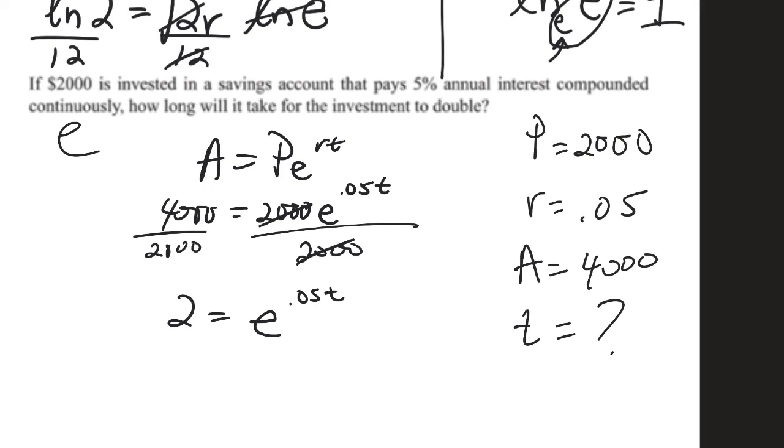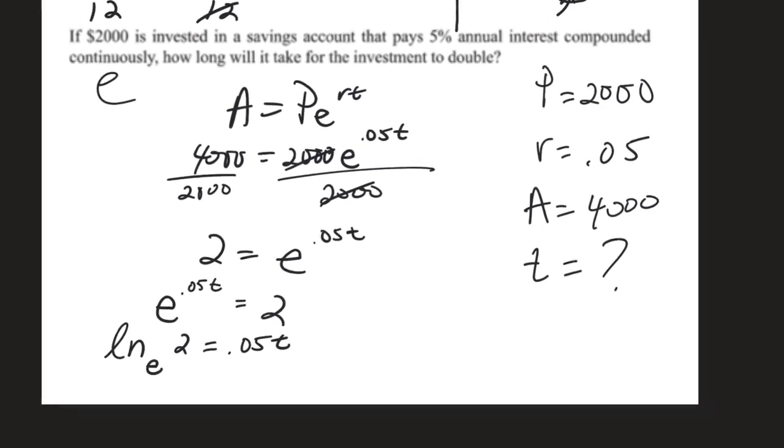Okay, so I need to solve for t. The last time we did this, we took the natural log of both sides. What if I just put this in log form this time? When I change something from exponential form to log form, sometimes I rewrite it first, putting my power on the left-hand side and what it's equal to on the right-hand side, which is just what I did. Now I'm going to take the natural log. My e goes down here, and my 2, and then my 0.05t gets switched. So I have natural log base e of 2 equals 0.05t.